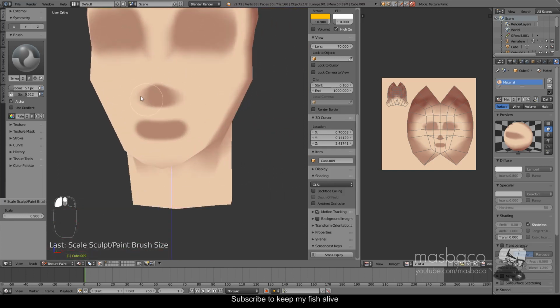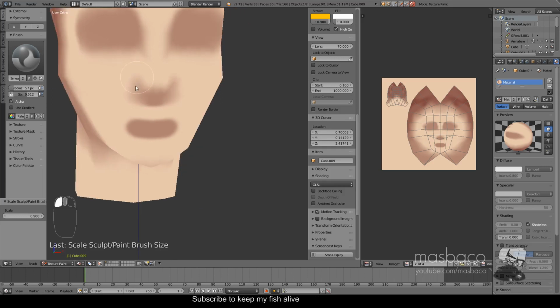Okay, also with the nose, I'm going to shape this so that it looks like a more tricky nose, I think. And also for the mouth.